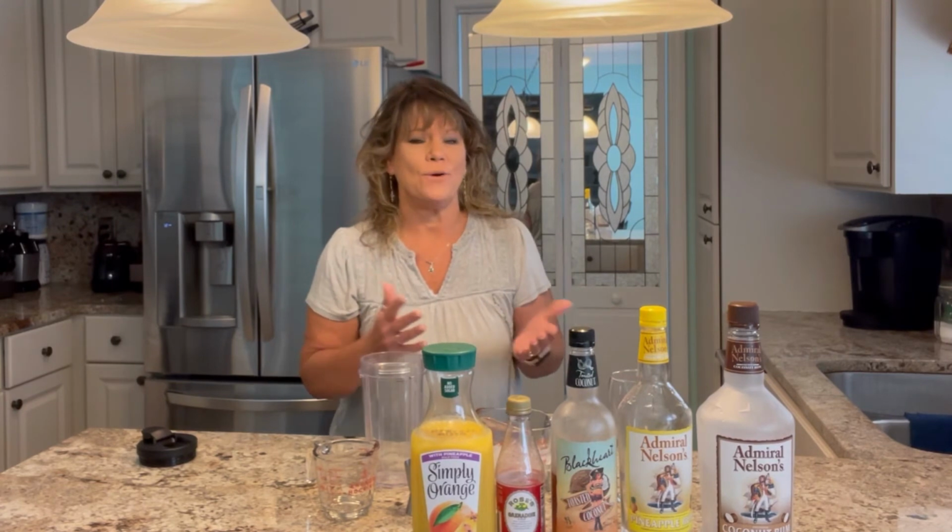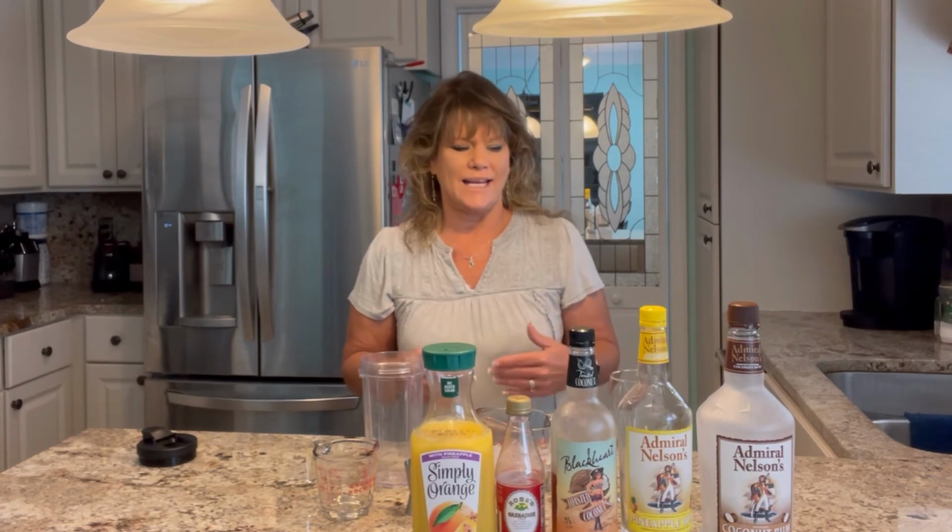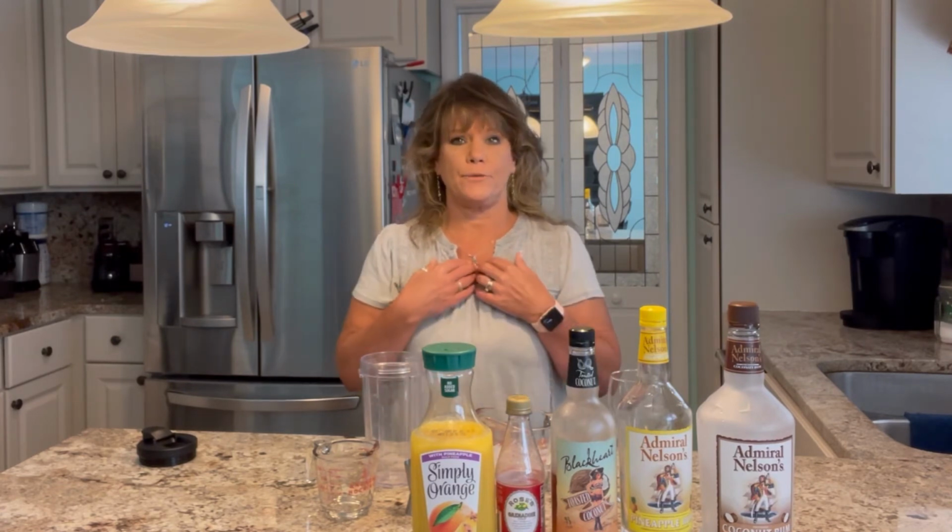So here we go. Now there are many Mai Tai recipes out there. This one's kind of a simple one. I stole it kind of from Big Billy's Burger Joint, just off of their menu, and I've adjusted it a little bit for my own needs.